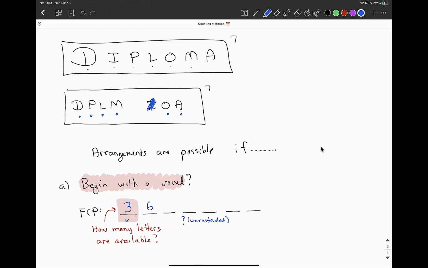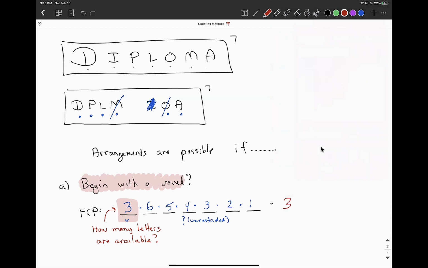Because there is no rule on that second spot. Anything is fine. As long as the start was a vowel, anything left was cool for that next spot. And then 1 more is gone, down to 5. 1 more is gone, down to 4. Unrestricted space is where you would see those very common permutation countdowns. And we get this long string of numbers, and we always multiply in this case. It's because we're picking a letter and then another letter, and then another letter, and we could multiply through. And in another notation, we could say that this was 3.